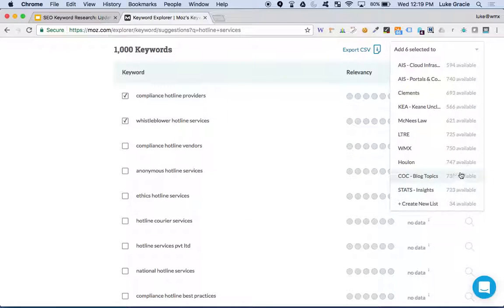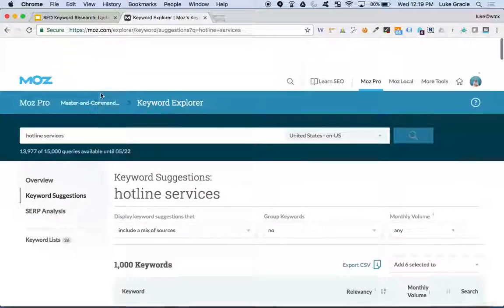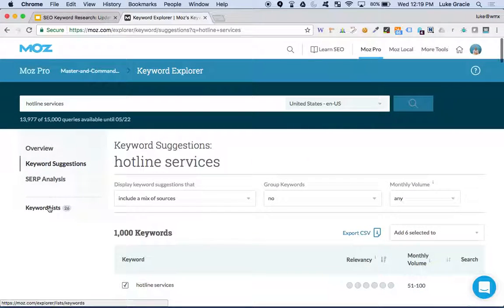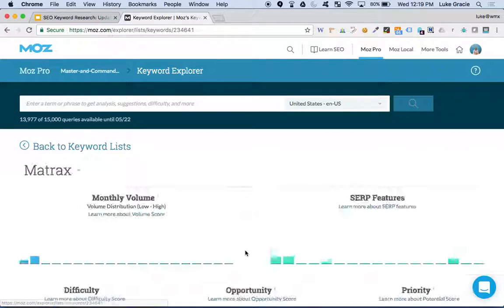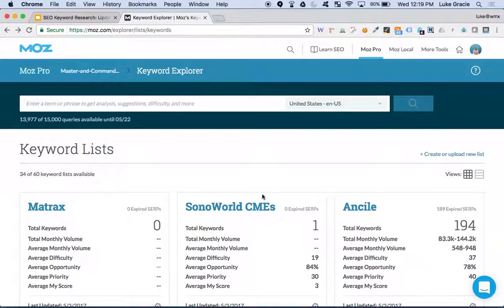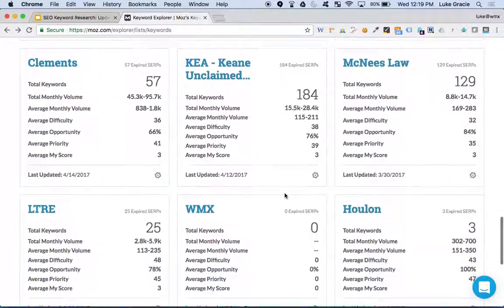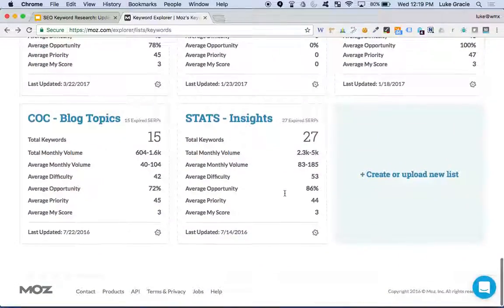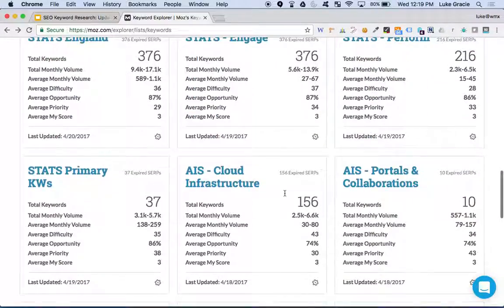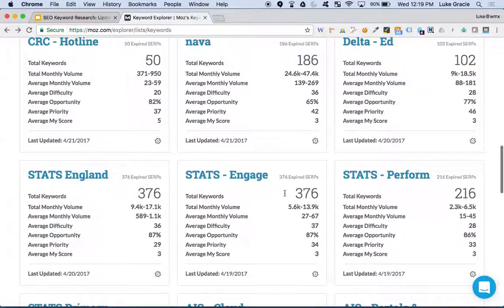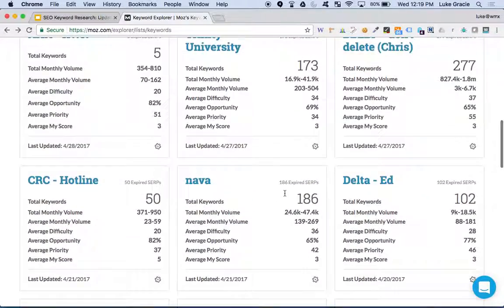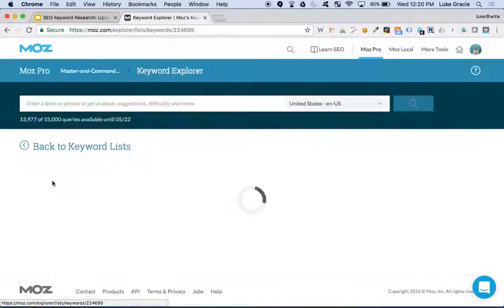So I'm just going to go into the list that I already created so you guys can check that out. So again, a process probably that we need to create here is a nomenclature for how to name these lists. Client code dash the category is probably a good way to go.